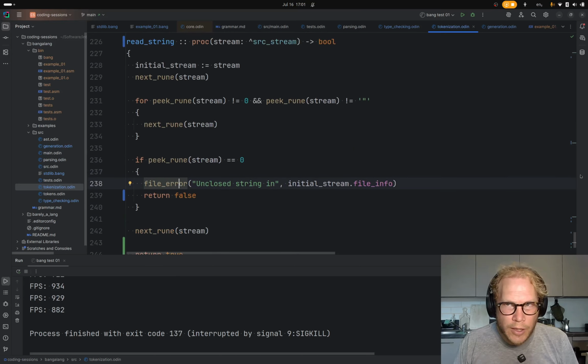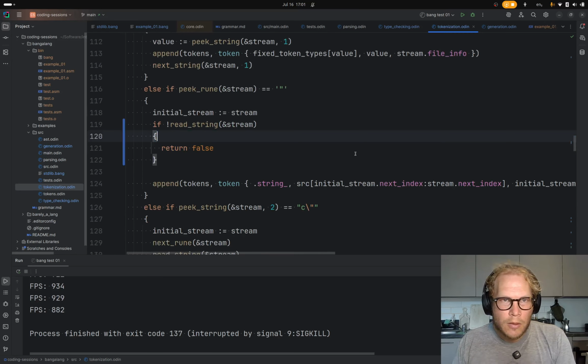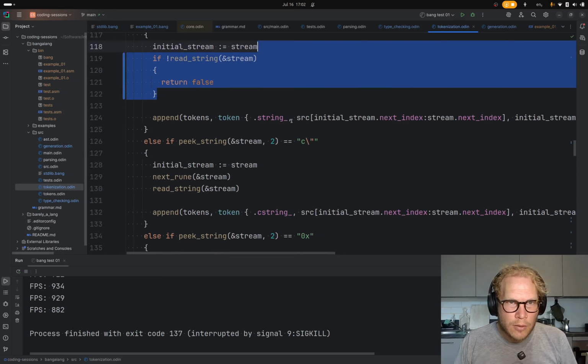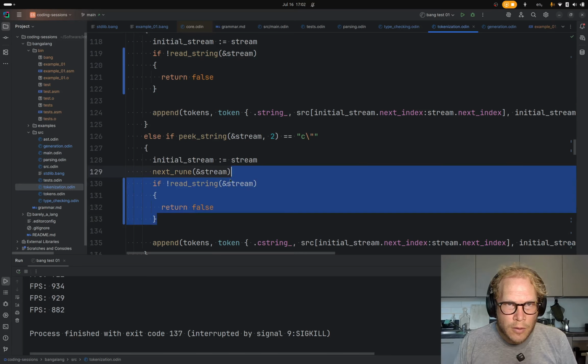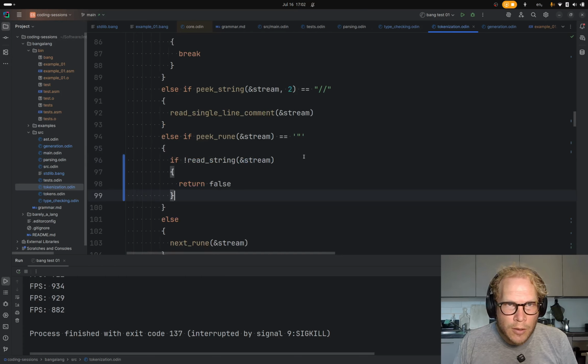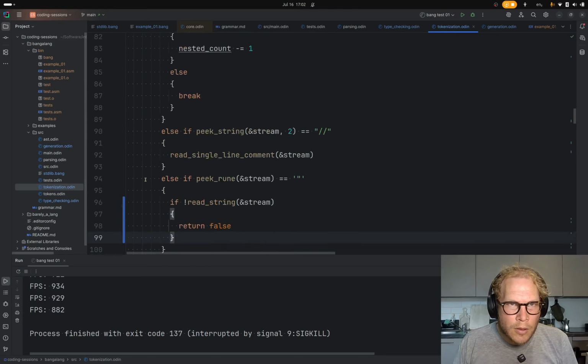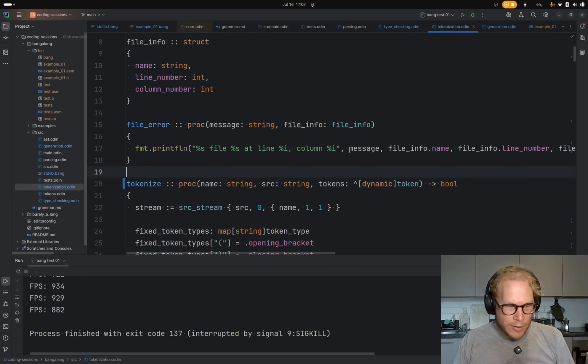Well, we have the error there, don't we? So I guess it's covered. And there was one other place up here. Okay, I think that covers tokenization.